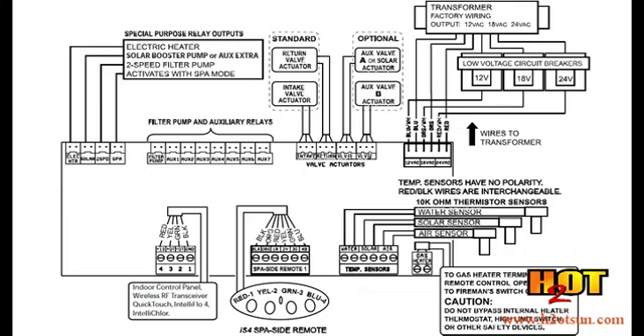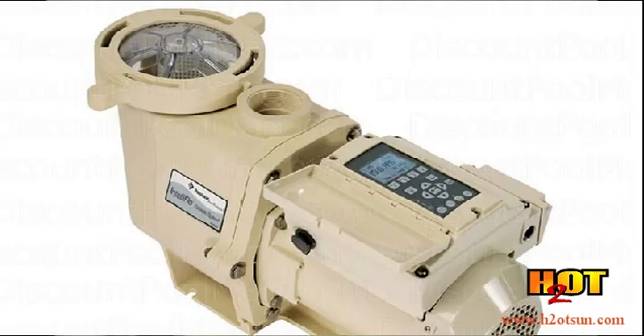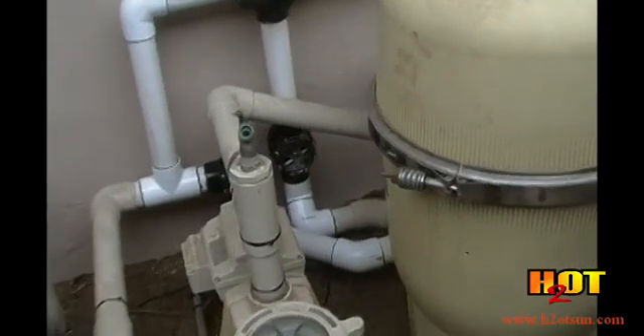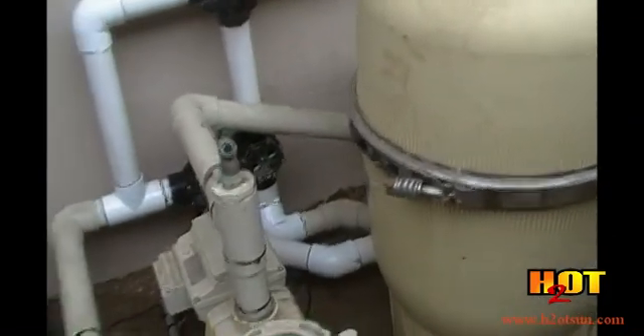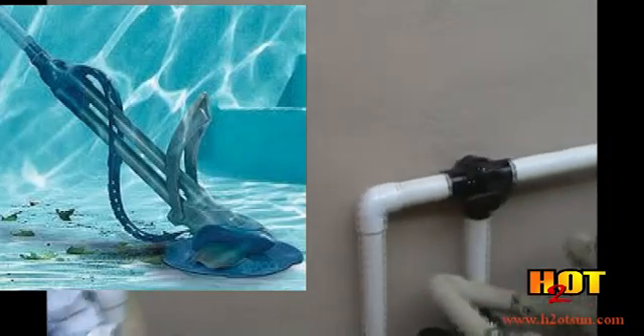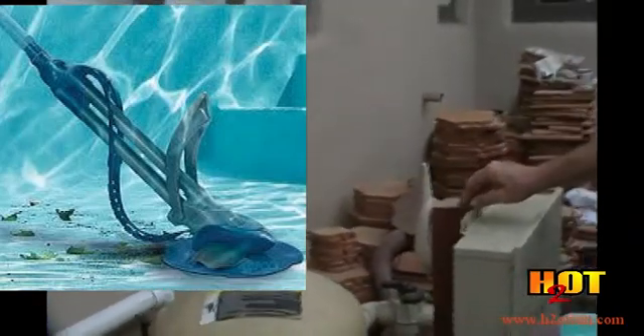Priming speed is an issue. We disable priming at the pump so there is no priming speed. They come with the priming speed set at full speed — you've got a three horsepower pump going full out. The best way is to have the pump start up at 7 a.m. That way we know solar will not be on. We have our cleaner speeds outside of solar time as well, so the only thing running during solar time is filtration or the solar, and that way we can regulate pressure on the system. Cleaner speed is when the vacuum operates — it's a suction side vacuum in this case, and in San Diego most are suction side cleaners.